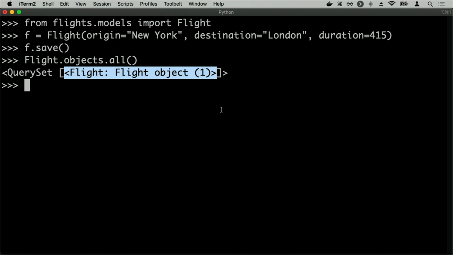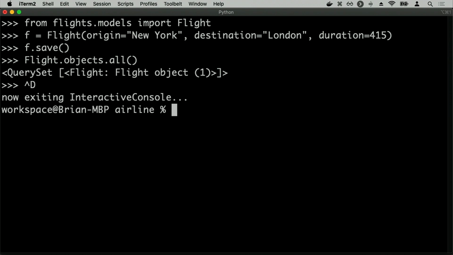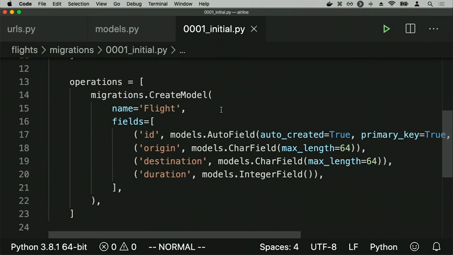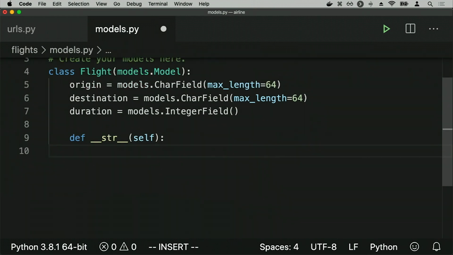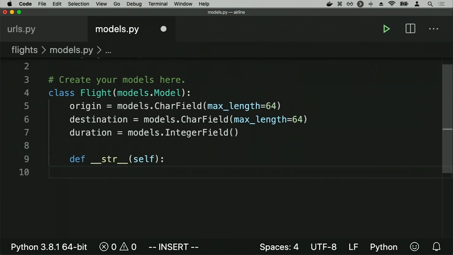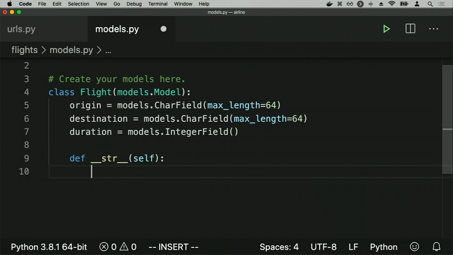Now, Flight object 1 is probably not all that helpful of a name. It'd be nicer if this model had a cleaner way of seeing the name of a particular flight, for example. And it turns out we can do that. Any model, I'll go back to the code inside of models.py, any model can implement a __str__ function, which returns a string representation of that particular object. And this applies not just to Django models, but to Python classes more generally.